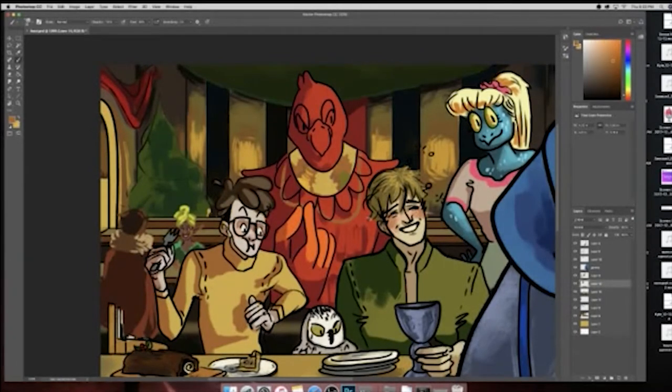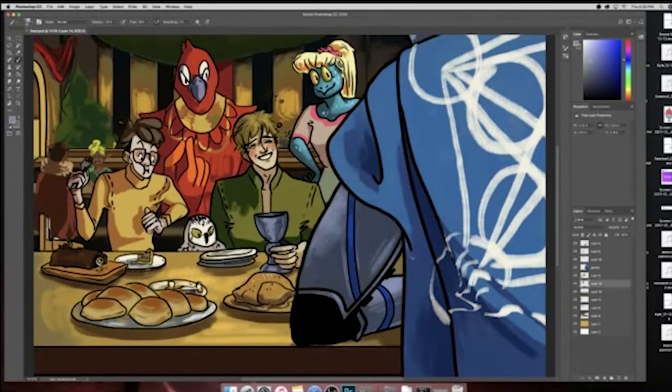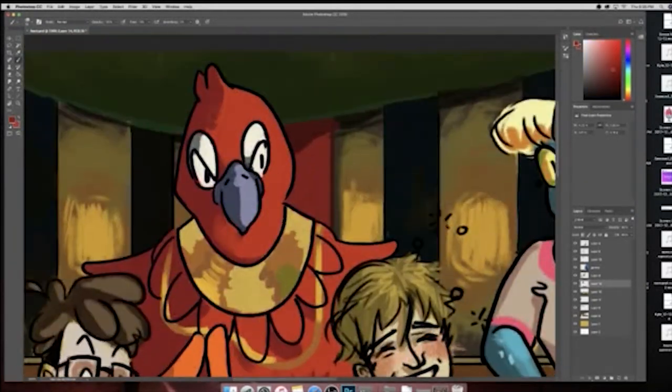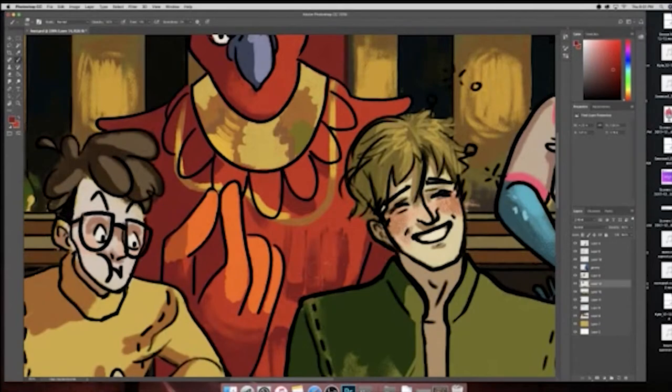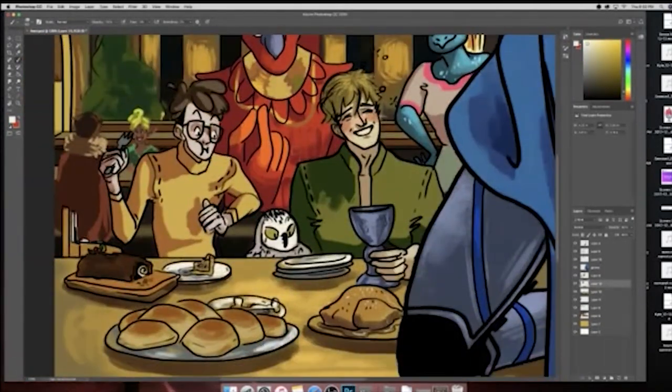I added a little bit of detail in the background too, and I don't know if I actually captured it in the video — I don't think I did. So it'll probably just show up in the end, but I added some extra little candles in the tree and some more folks in the background. I kind of got tired of recording. It can be a little bit stressful to have your moves being watched while you're drawing.